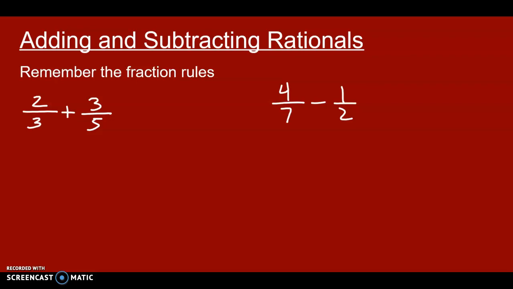So on the left side, we recognize our denominators are 3 and 5. So in order to make a common denominator, I'm going to times both the top and bottom on the right side by 3 because of the 3 on the other side. And on the left side, I'm going to multiply both of those denominators by 5. And so by doing that, we've talked a lot about this with fractions. You can multiply the top and bottom by the same number because 5 over 5 is really 1. And when you multiply by 1, the value stays the same.